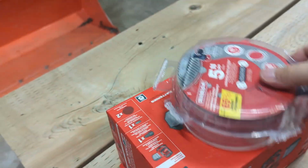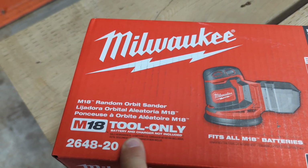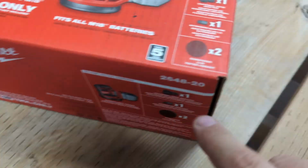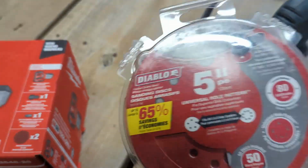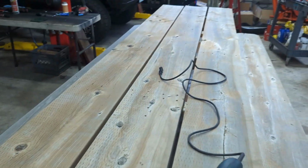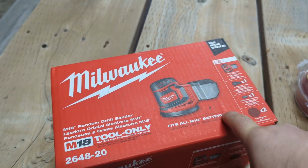All right, so this is what we picked up. The Milwaukee Random Orbital Sander, M18. We don't need any batteries because I have them all. It comes with two sanding discs, but I also bought a pack of, how many is in here? 50, and they're 80 grit, and that's basically just to do a quick sanding of this. I also bought them because I'm going to do some of my fencing as well, so this will help. And I wanted it battery powered so I could do the fences without having to carry electrical cords everywhere.